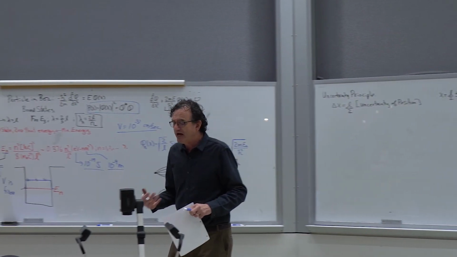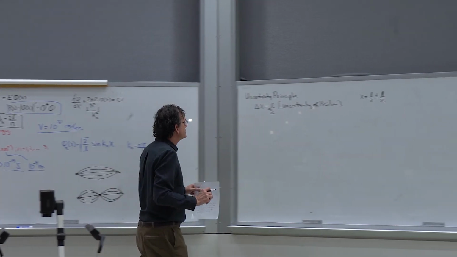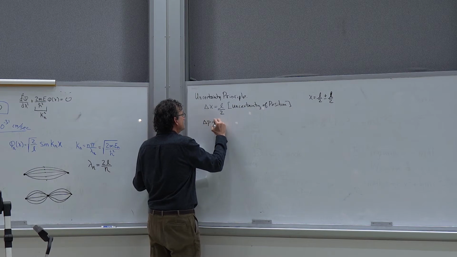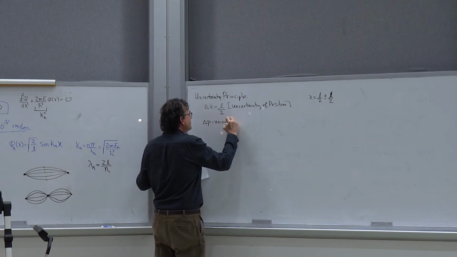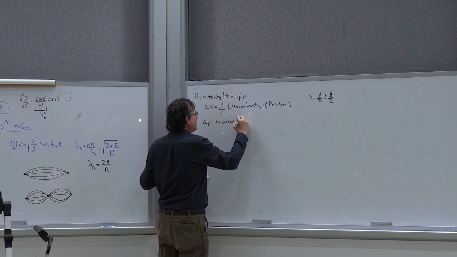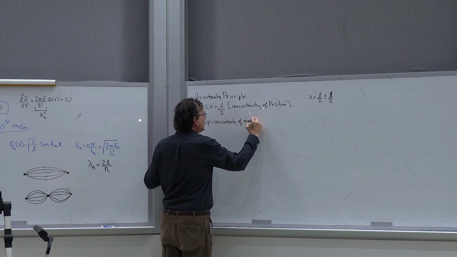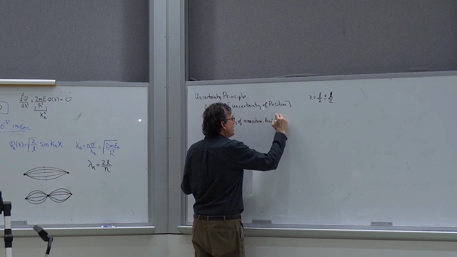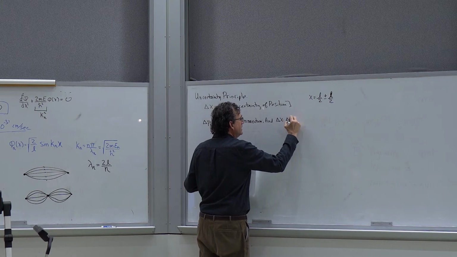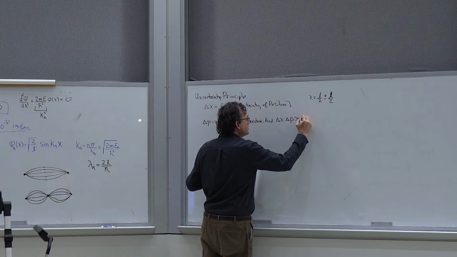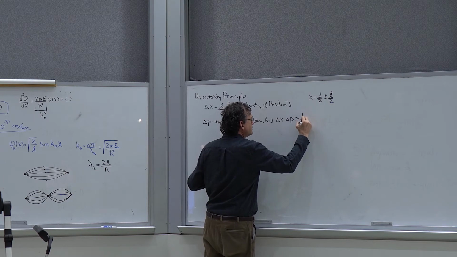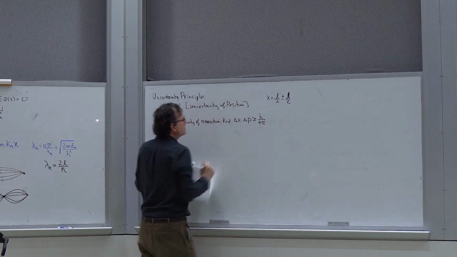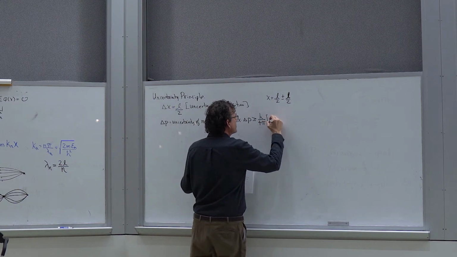The Heisenberg uncertainty principle then says that there's a corresponding uncertainty in momentum, so delta p is the uncertainty in the momentum of the particle. And the product of these two, delta x times delta p, can never be less than, must always be greater than h divided by 2 pi. Actually, h divided by 4 pi, I believe, is the correct answer. But, okay. This means that there is always a minimum uncertainty.